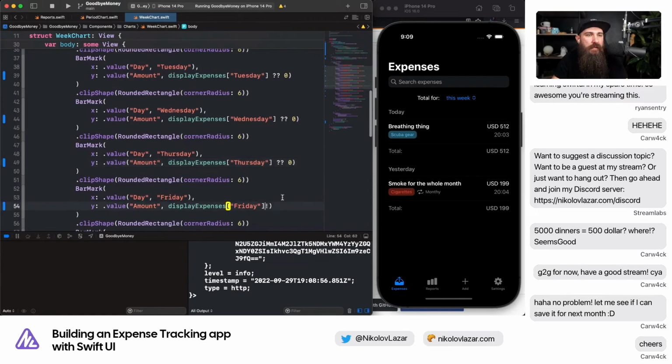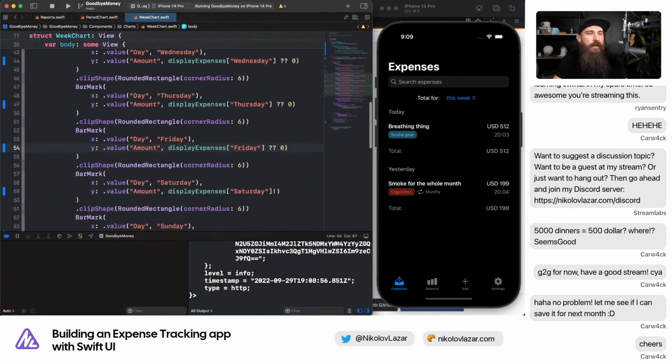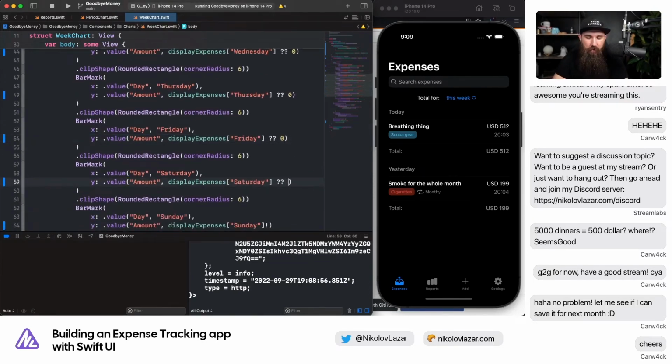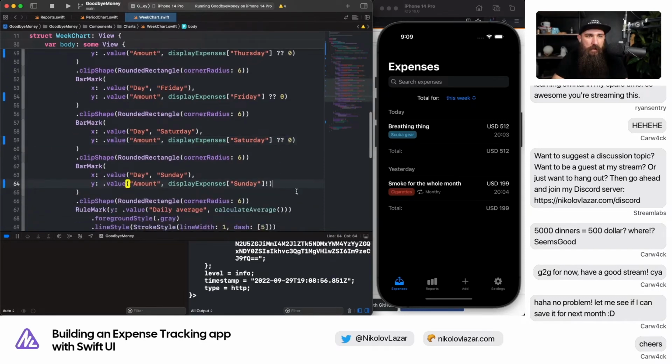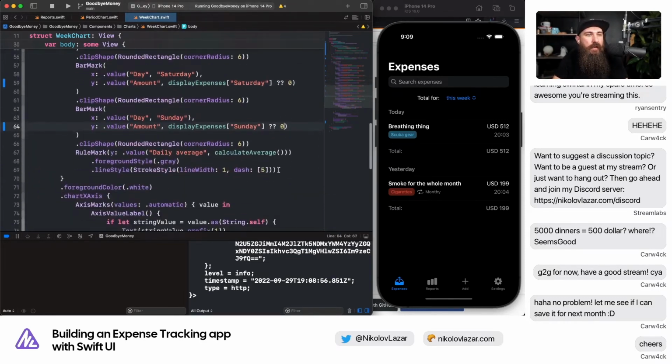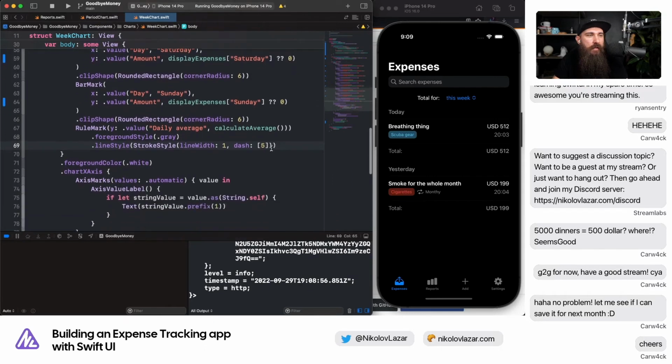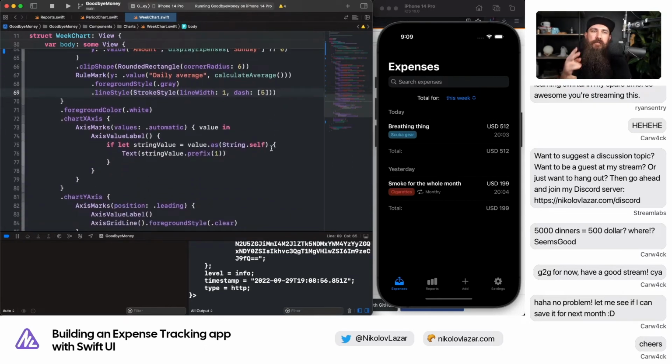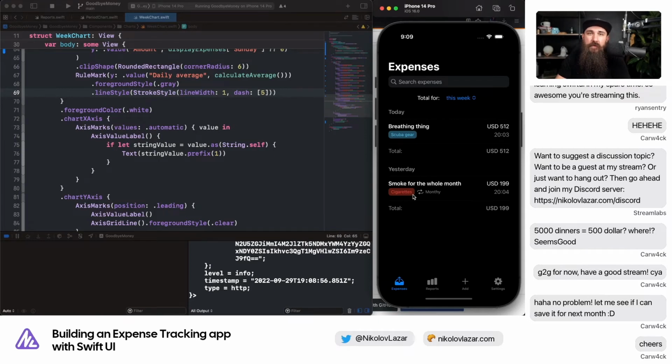So the display expenses will only have values for the days that an expense has been registered, right? And if you remember, we have two expenses. There we go. We have one from today, which is Thursday, and one for yesterday, which is Wednesday. But there's no expenses for Monday, for Tuesday, for Saturday, for Sunday, and for Friday.